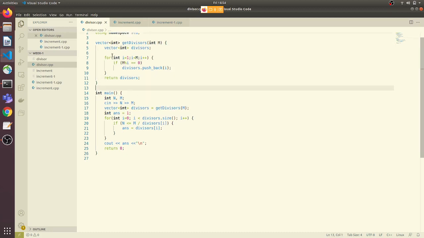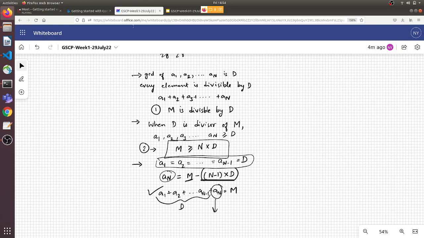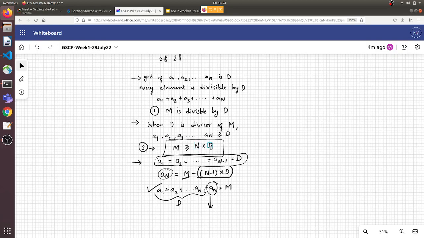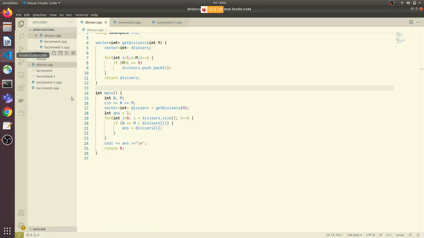And then in the second observation, we saw that for this divisor d, we want to find the greatest divisor of m which satisfies this condition. That is all which I have written here: once I have got all the divisors, I will traverse through all the divisors from 0 to the list of divisors, and if I find any divisor which satisfies this condition, then I change the answer to that.